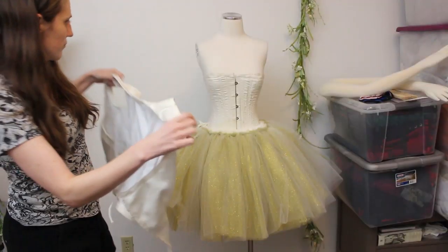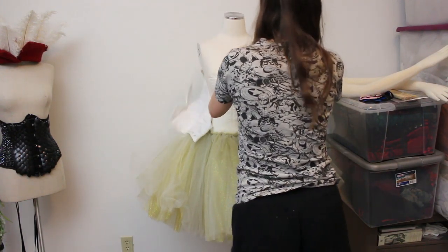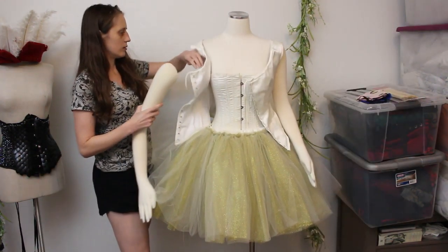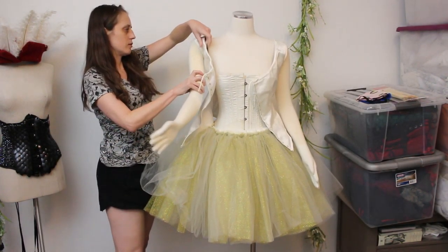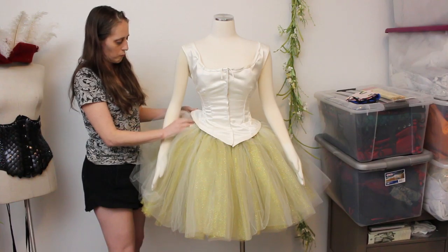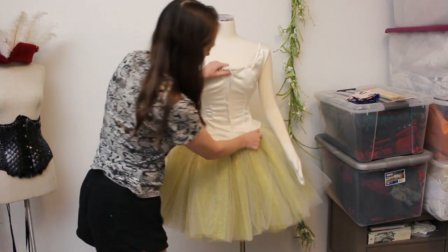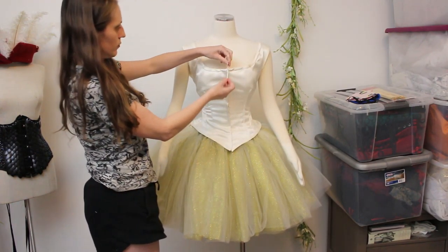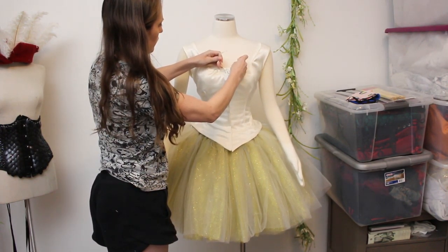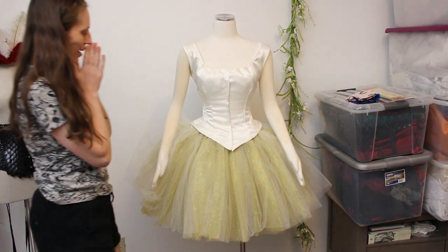All right, here we are trying this on the mannequin. You know what that means, friends? It is in one piece and ready for decorations. In fact, it's so ready that the mannequin even gets to have arms. Look at that. Closing up the bodice and looking at it all together, I am very pleased with it.